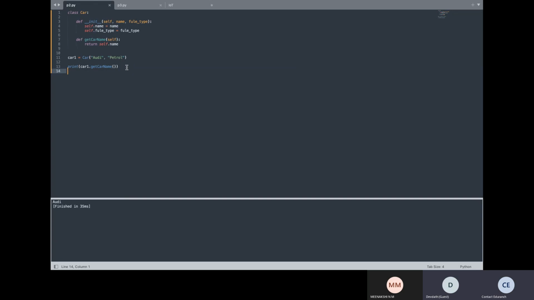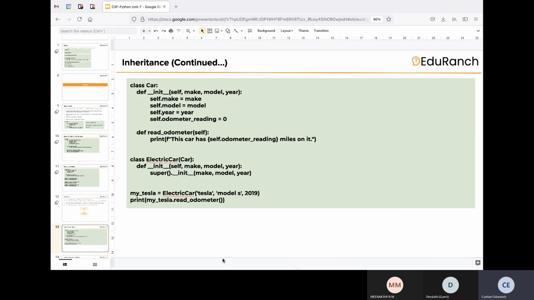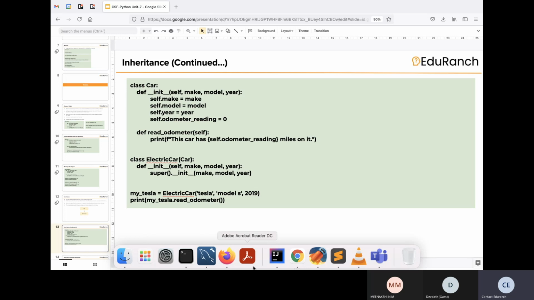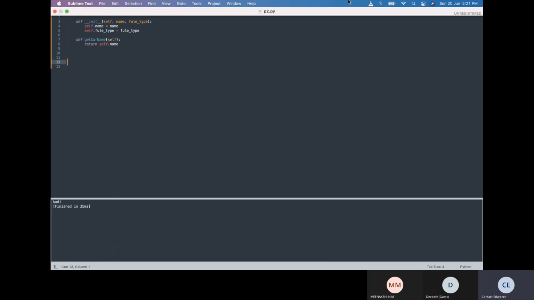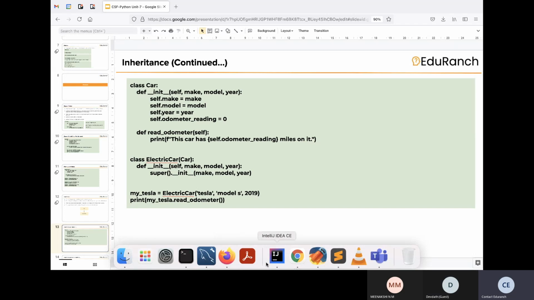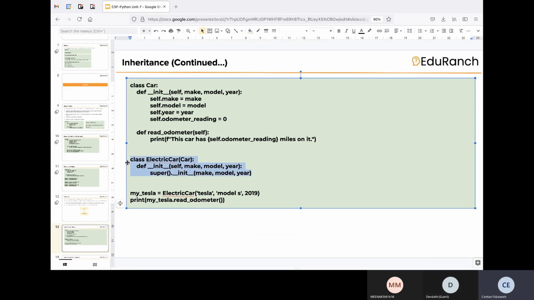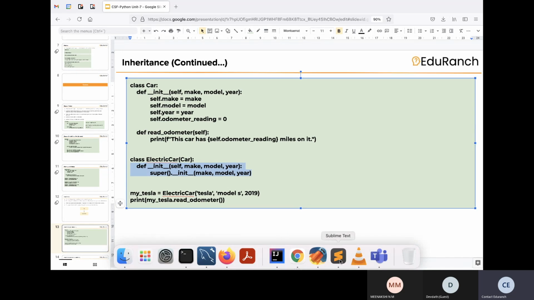Now, let's say you have already defined this. Now you just want to change something and create a child car. How do I do that? I use the concept of inheritance. How to use inheritance is something very interesting in Python. Let's say I create a similar car.